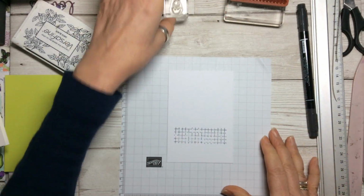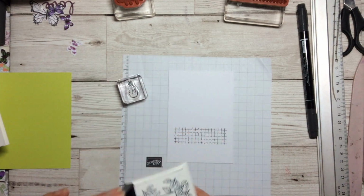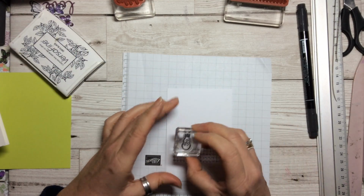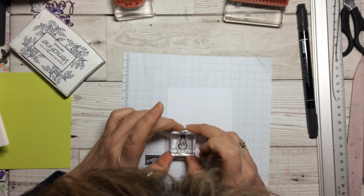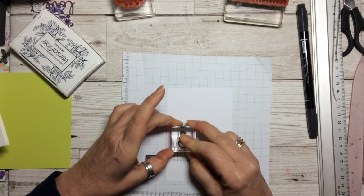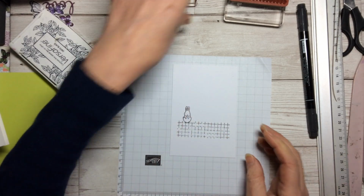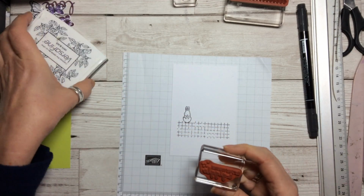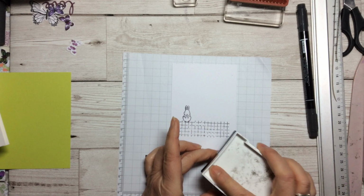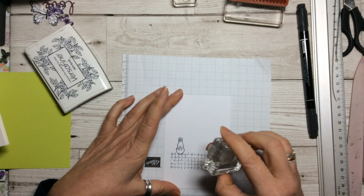Okay, so the next one we want to do is the little bunny. We want to take the bunny so that it's just going into the brick, which is going to be a brick wall, but not quite in there. So when there's a little space, we just want to literally put him down like this. Again, excuse my head coming in, but I want to try and get it relatively accurately. And then we have got the sentiment, let's get together and giggle, because I like that one. So we're going to put that one just literally on the side here.